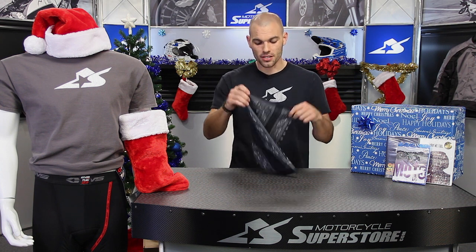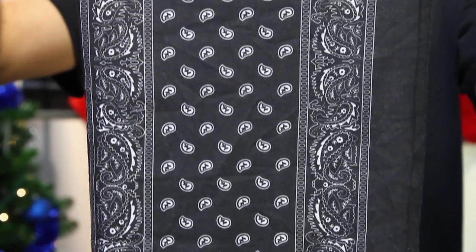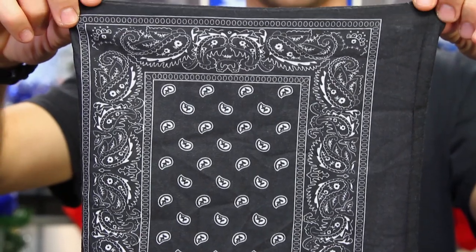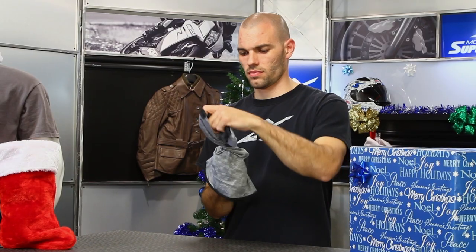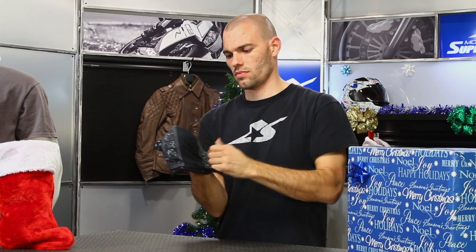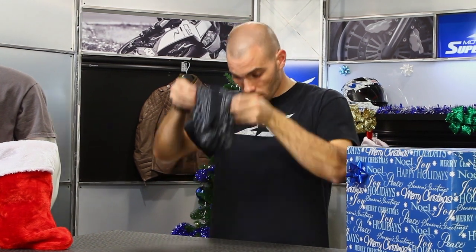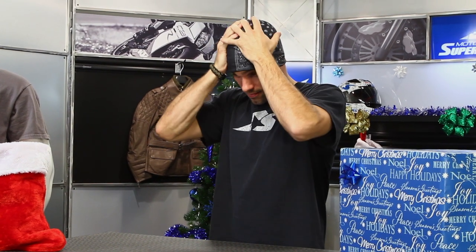One more very cool item — I can't believe I don't have one of these already. This is from Zan Headgear; it's their Motley Tube. It has that classic bandana styling but it's a very lightweight, stretchy fabric — just a big tube. There are all sorts of things you can do with this: use it as a neck gaiter, pull it up over your face, wear it as a beanie. They have tutorial videos on how to fold it in a bajillion different ways. It's small and lightweight, very easy to pack, and it works whether you're on the bike or when you get off and take your helmet off. Bald guys like me will love having something like this.